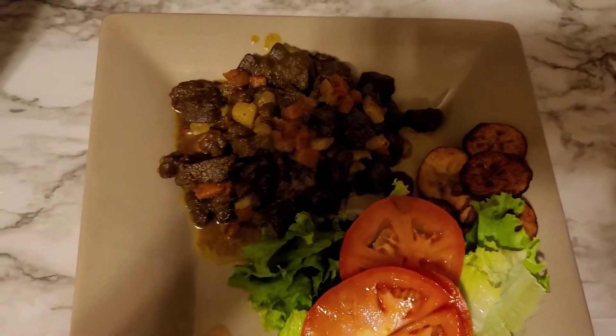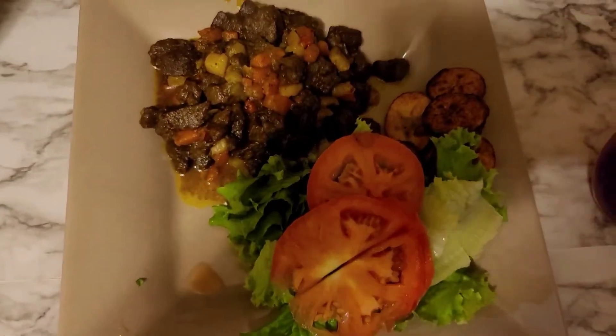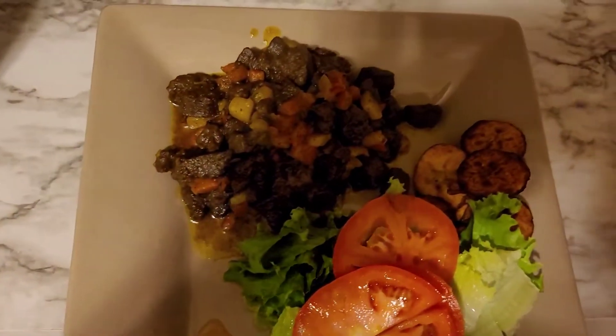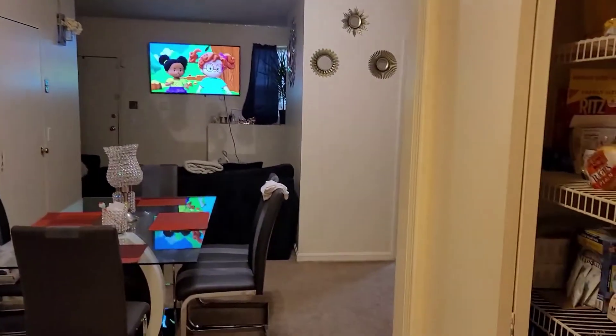This is something like an ital stew — if you don't eat meat, you can replace it with this. The chunks are very delicious and healthy. I'll catch you guys in another episode of Cooking with Kevin and Tash — keep it simple, stay blessed! This is your boy Kevin, and you know that family comes first. If you guys want us to cook anything, just let us know in the comments and we'll definitely cook it for you. Bye for now, love you, peace out!